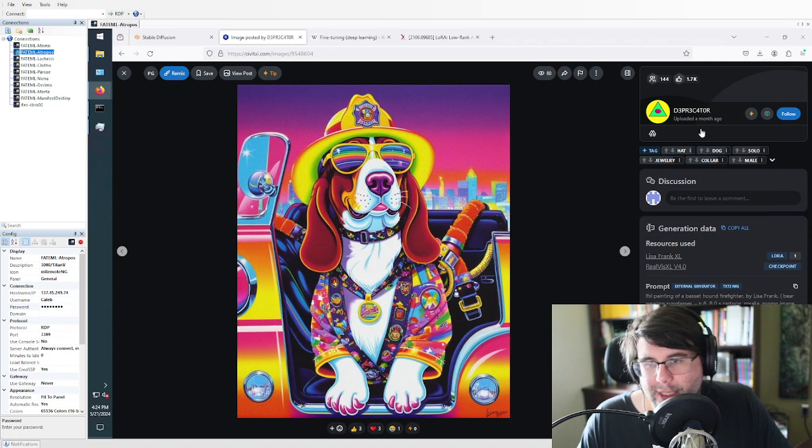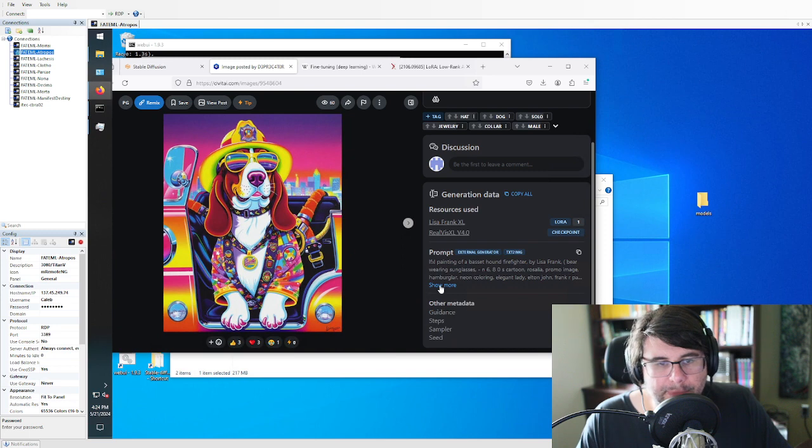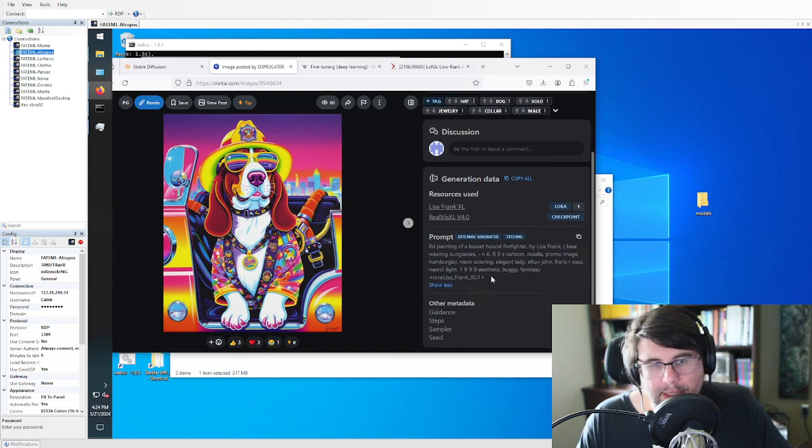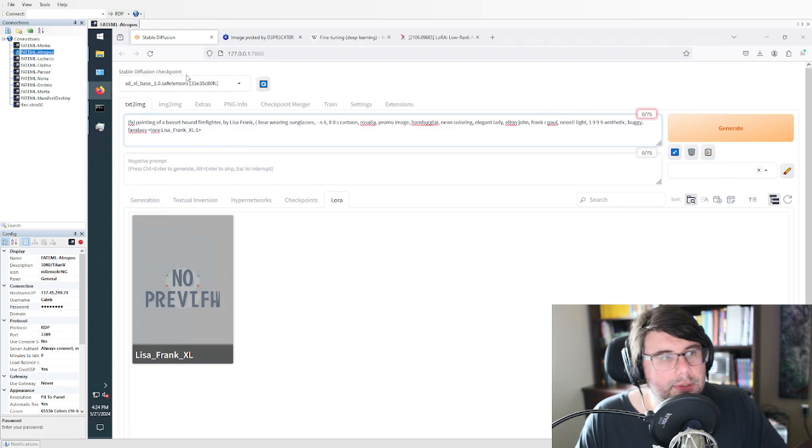But what I am going to try to do here, and again, move my window back so y'all can see where I'm grabbing the parameters here. That is the prompt they're using. They're using Euler Ancestral, 35 steps, 7 guidance. So they didn't really modify this at all. So SDXL base is loaded. The LoRA is there. Notice we don't have to load it. We just have to invoke it.